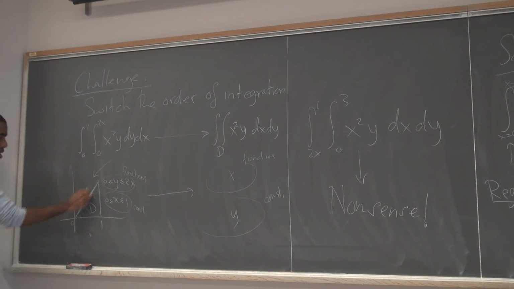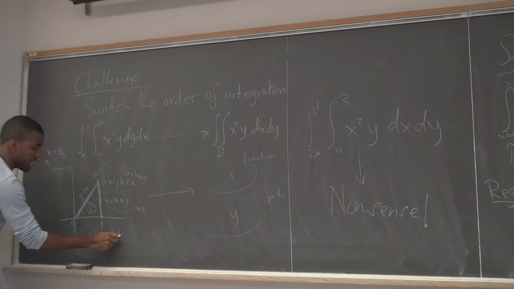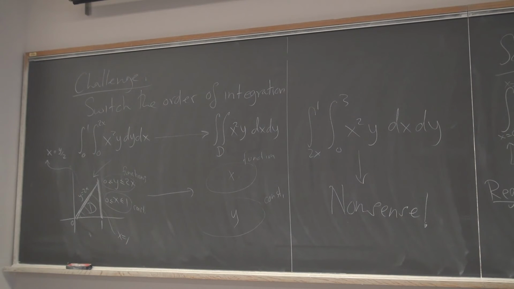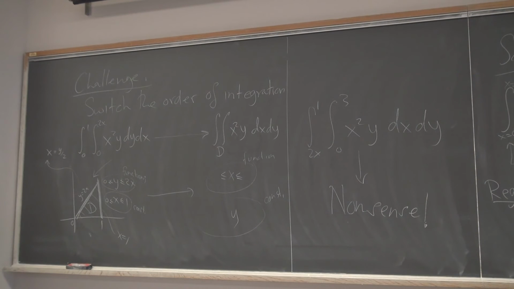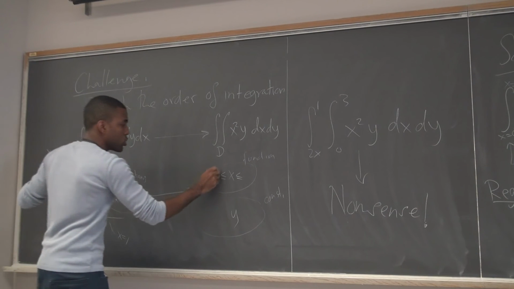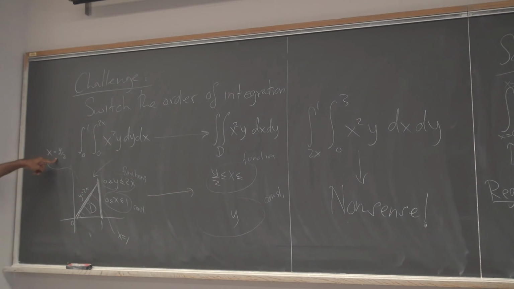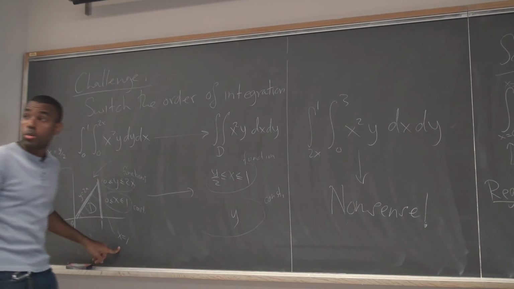Yeah, well I look at this function here, y equals 2x, which means I can say x equals y over 2. Right? What is this function here? That's just the function x equals 1. So what do you think is the range on x here? What's the lower bound? Y over 2. Remember, lower for x is on the left, right? So if I look on the region, who's on the left? This function is on the left. That's my description. So y over 2 is going to be the lower bound. Right? Who's on the right? X equals 1. 1 is going to be the upper bound.